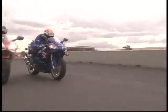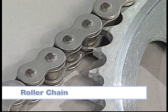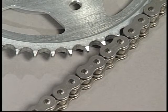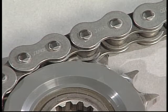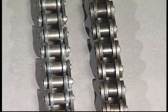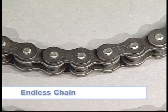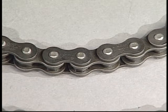A variety of chains may be used in different areas of the drivetrain. Roller chains are adaptable to a wide variety of load and operating conditions. They are made of alternating roller links and link plates that are pinned together, allowing the chain to follow the contour of the sprocket. O-ring chains are similar but with O-rings between the link plates, and are now commonly used for the secondary reduction because they help protect the rollers from dirt and water. The endless type does not have a master link, so the pins must be ground, cut, or pressed out in order to remove the chain. The removable type has a master link and clip to hold the plate in place.